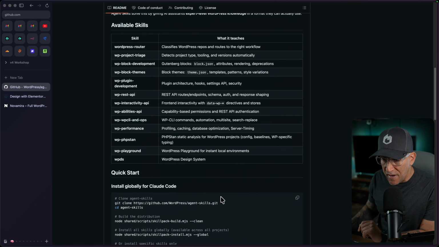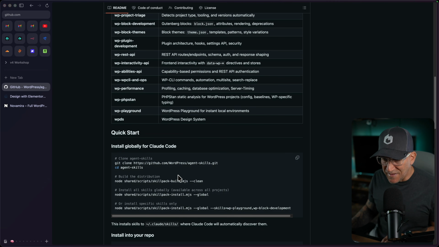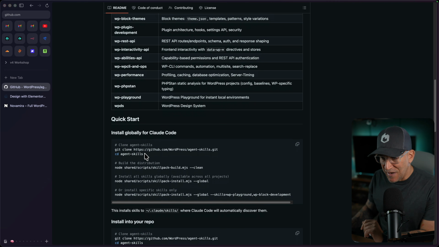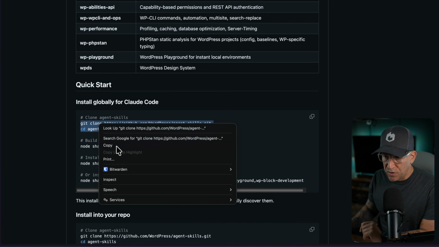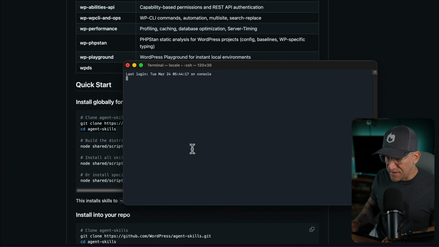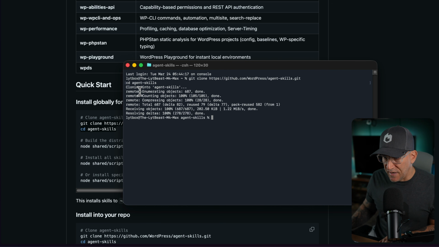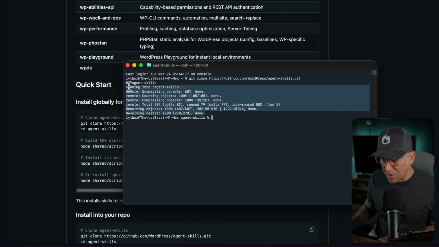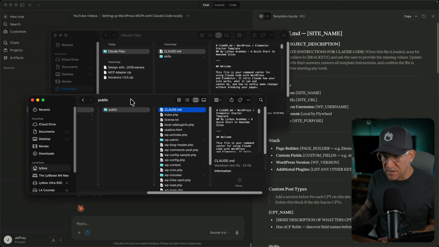There are a few ways though to install this. And this is where it gets a little bit tricky, but I'm going to make this as simple as possible. Now we could go ahead and download it directly using the terminal. And this might be a little bit confusing. We could go ahead and clone it into our file. And now you can see that it has been cloned. It's been downloaded. Let's go take a look at our file and I'll show you what it looks like.